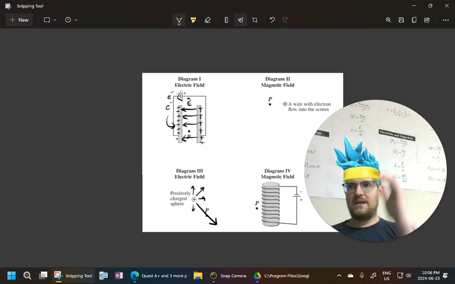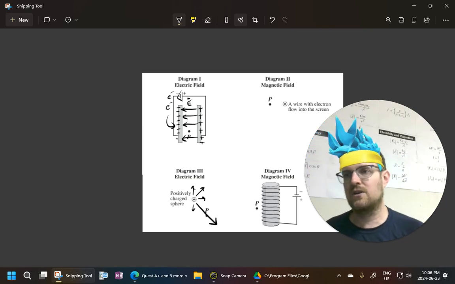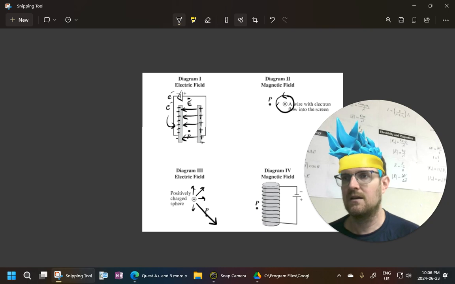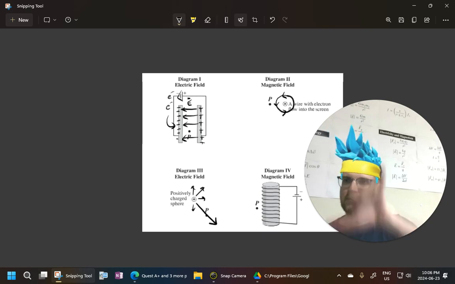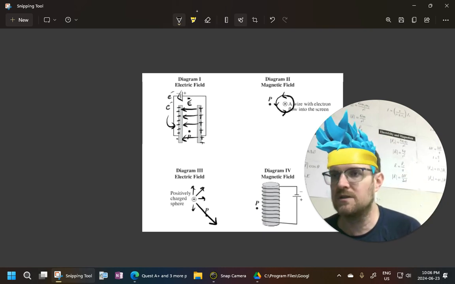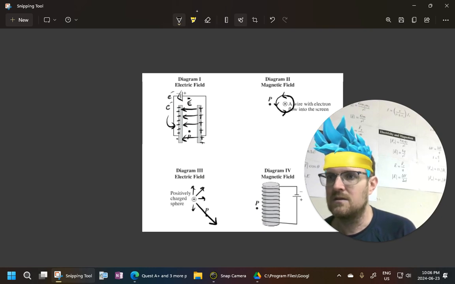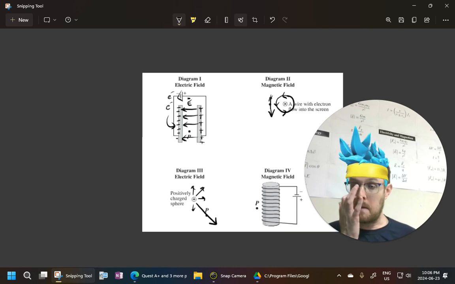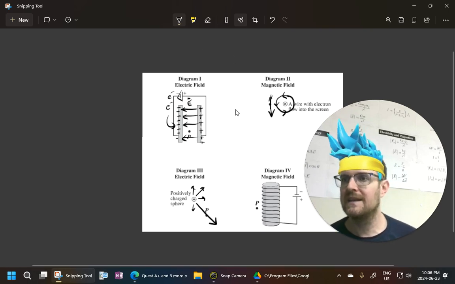So what I'm going to get here, put my thumb into the page, let it curl around. That's the direction of the magnetic field. So it's going to go around in a counterclockwise motion. Yeah, counterclockwise motion. So at P, it's going to be going down through P, all right? Because on that side it's going down.